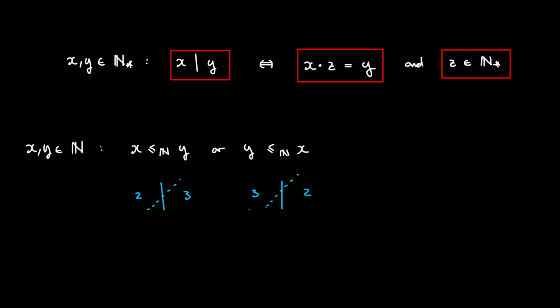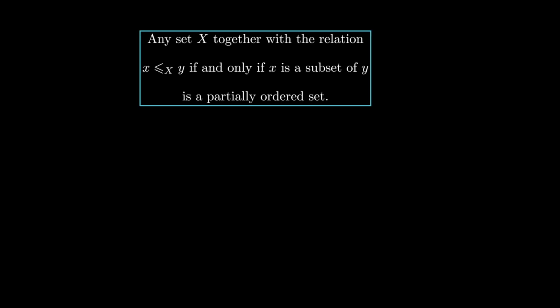Okay, so let's move on to one more example. Let's take a look at the subset inclusion relation. Given any set X of sets, we can consider the relation of subset inclusion. Just to be clear, what is that? Given 2 sets, A and B, we write that A is a subset of B. And this is the symbol here for subset inclusion. And the question is, what does it mean?